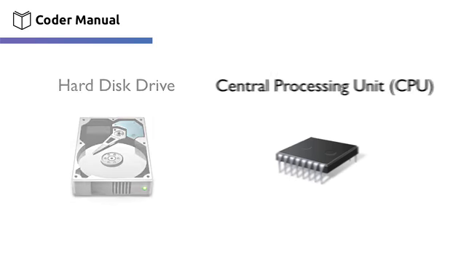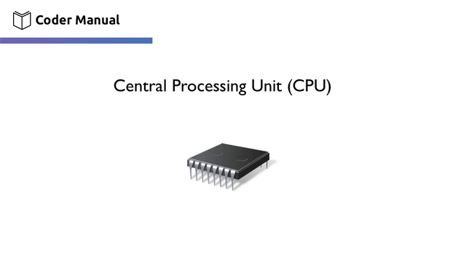But how does the CPU actually receive these instructions? For example, when you're opening an application or trying to save a file, your CPU doesn't literally understand the English language, so it doesn't get messages like open or save. Instead, the CPU understands machine code, which sometimes looks like binary code or long strings of zeros and ones. You can think of machine code as the language that a computer actually speaks or understands. So while humans might understand languages like English or Spanish, computers understand machine code.